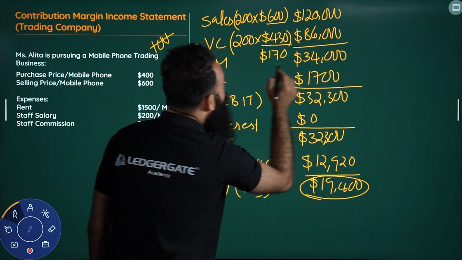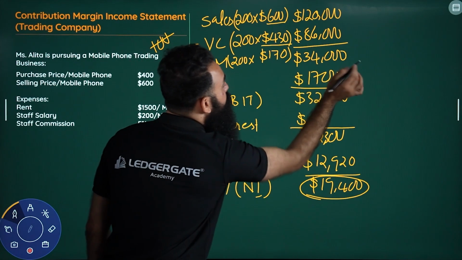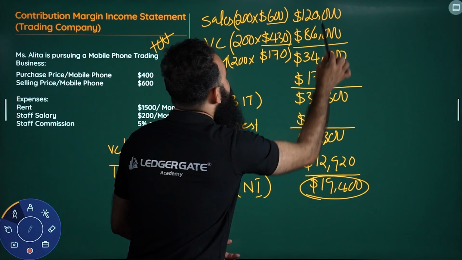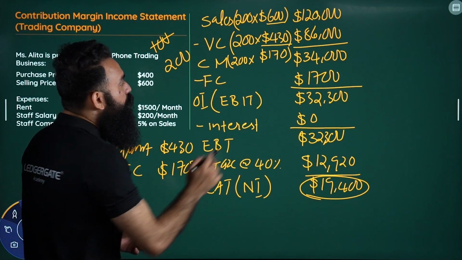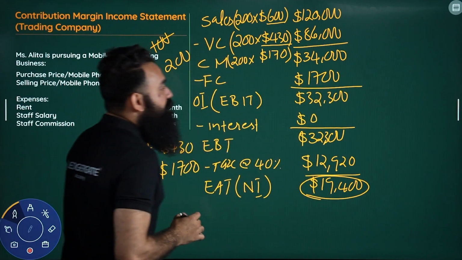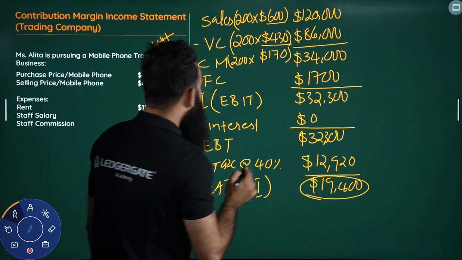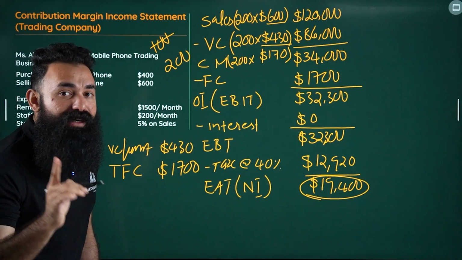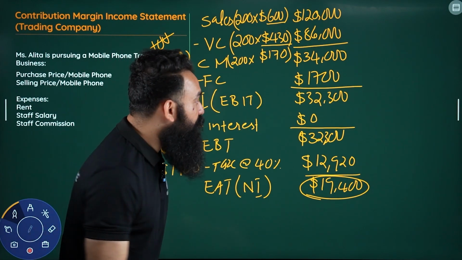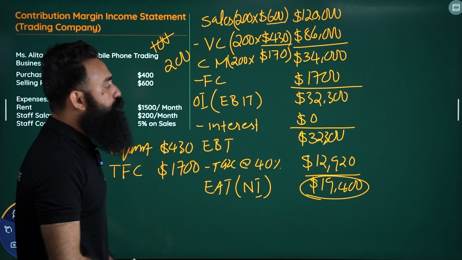We can arrive at this amount by multiplying 200 into 170. Also we can get 34,000. Instead of that, in what way have we done it? Total sales minus total variable cost in order to arrive at contribution margin. Again, regarding the fixed cost, it is the same as in the case of 100 units of sales. So here the changes only come with respect to the units. When the units change, it will impact the overall contribution margin and the profitability as well.